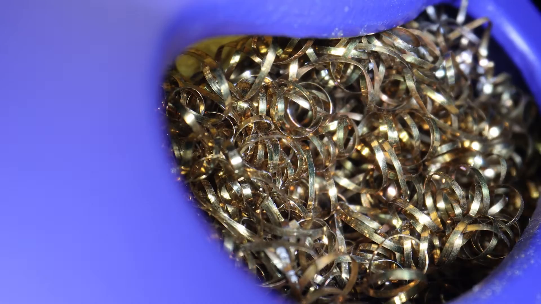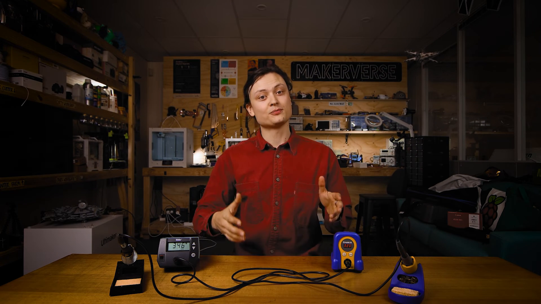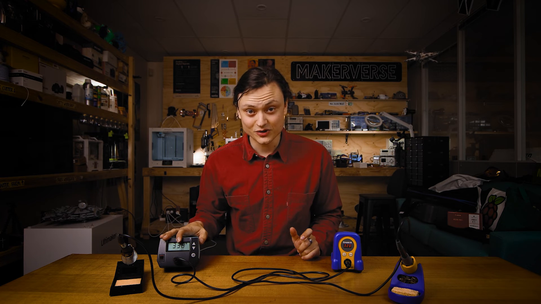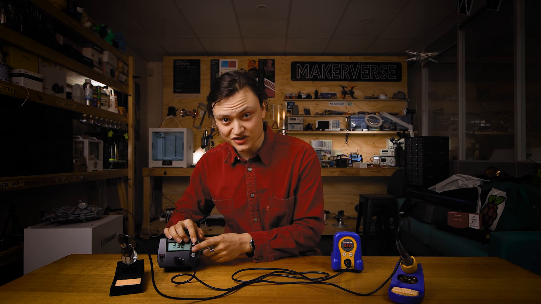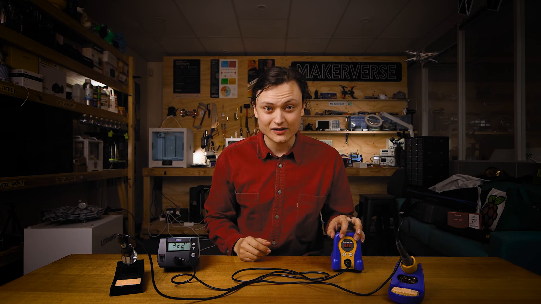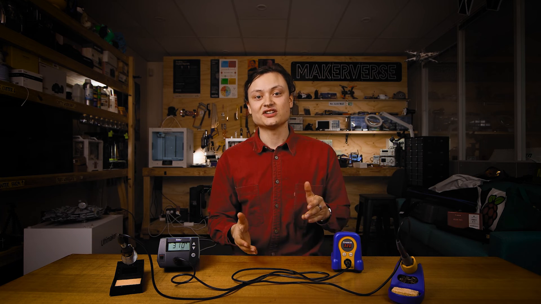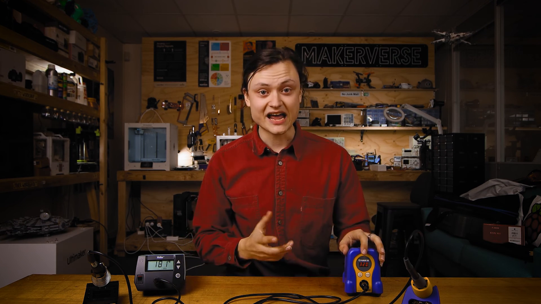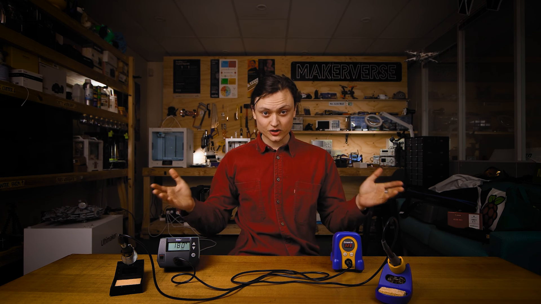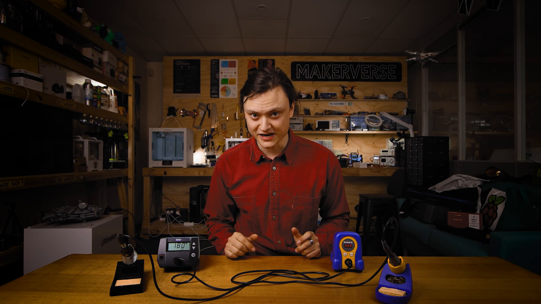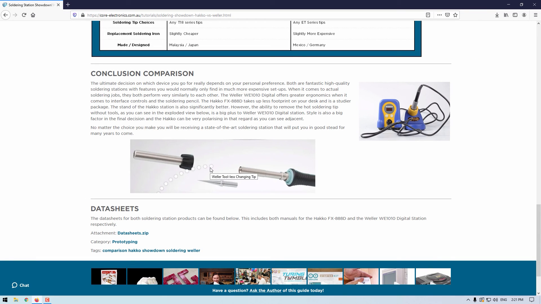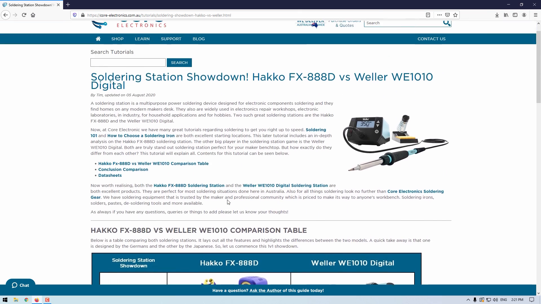The ultimate decision on which device you go for really depends on your personal preference. Both are fantastic high quality soldering stations with features you would normally only find in much more expensive setups. When it comes to actual soldering jobs, they both perform incredibly similar to each other. The Weller WE-1010 Digital offers greater ergonomics when it comes to the interface controls, and I find the soldering pen equally more ergonomic. Whereas the Heiko FX-888D takes up less footprint on your desk and is overall a sturdier package. The stand of the Heiko station is also better. Style is also really the big factor in the final decision. The Heiko can be very polarizing in that regard, but personally I find it adorable, and that's the reason why you see it in the back of our Makerverse. So, no matter the choice you make, you will be receiving a state-of-the-art soldering station that will put you in good steed for many years to come. If you go check out our online tutorial, you'll be able to see the data sheets for both of these, and also a wonderful writer talking about both of these differences in tabulized form. And with that, stay code.